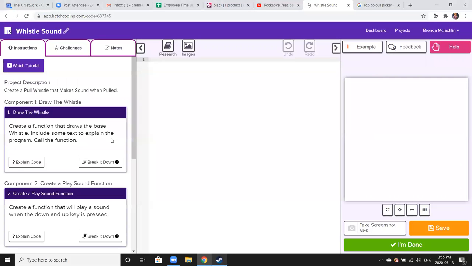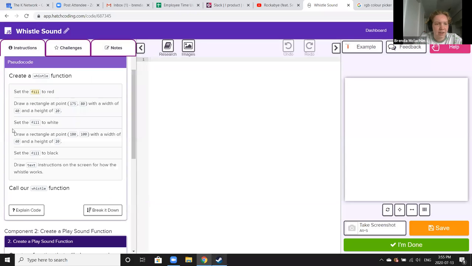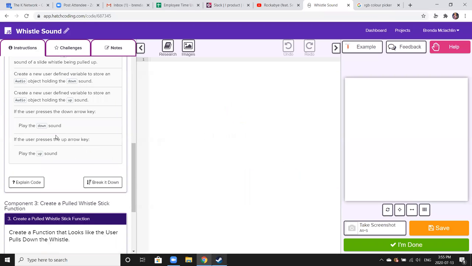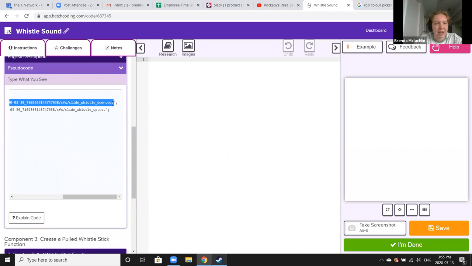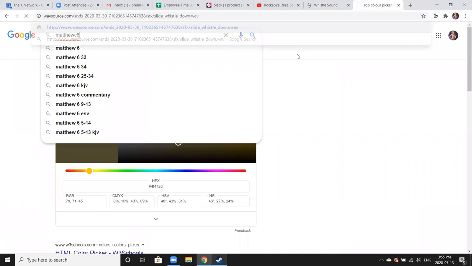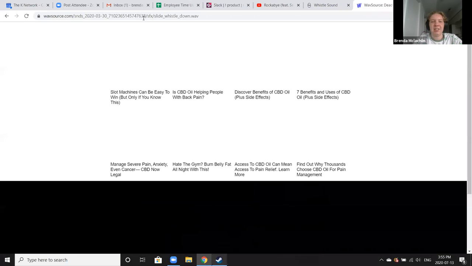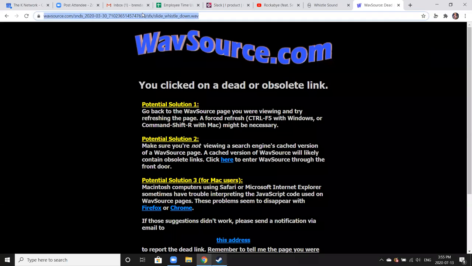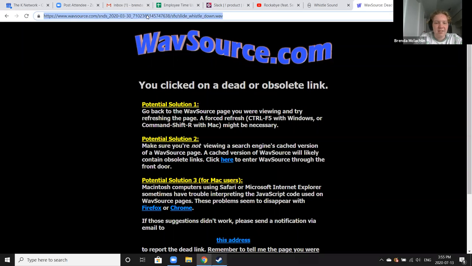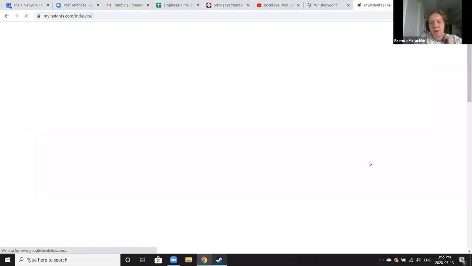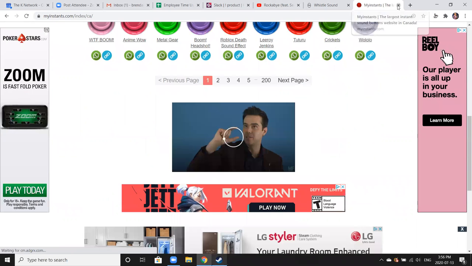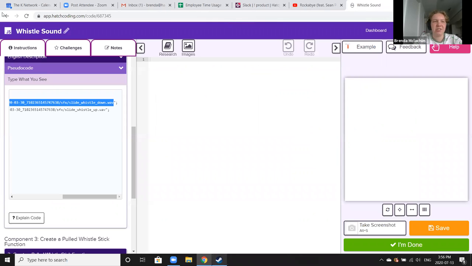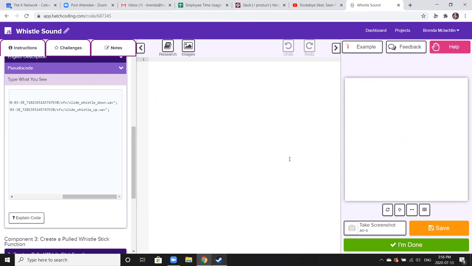Yeah. How? So if you break it down on that component, it's in this component. Okay. Try to break it down one more time. So if you go to this link, if you actually copy it and paste it, it's like you clicked on a dead or obsolete link. So what I like to do is my instance. It's not always appropriate, but they do always work. Even on this page, the Pac-Man one. You can also use the Pac-Man sound.